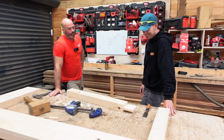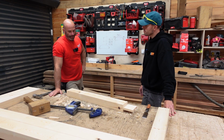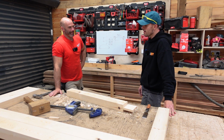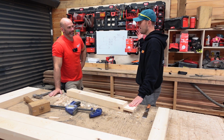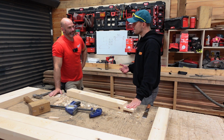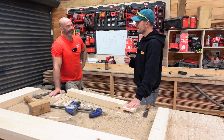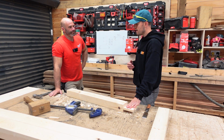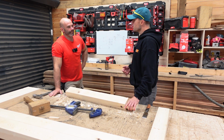Yeah. I don't think we hung around though. I think we've gone through those processes and those motions pretty promptly, but there's a faster way. Yeah, well, to be honest, if people are doing it this way, I don't know what they do in a factory where they're making loads of these sorts of gates, but if they're doing it in this way, you can see why people can charge such a premium for a gate like this, because the time it takes, realistically with installation, it's a two-day job, isn't it?